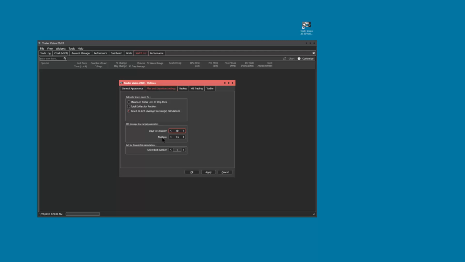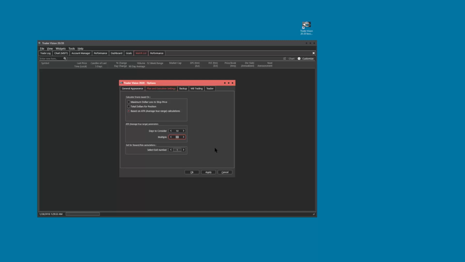So I'm willing to accept the average true range risk for the last 10 days. That's how I want to divide up the shares, or divide up my risk dollars based on that. However, I'm feeling aggressive, so I'm an aggressive trader, so I'm willing to risk 1.5 times that ATR.